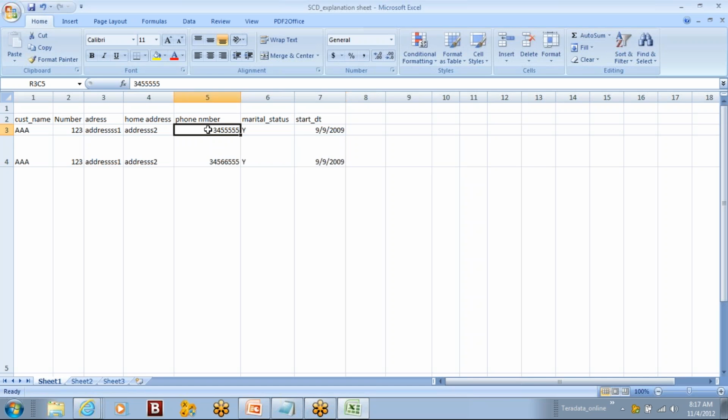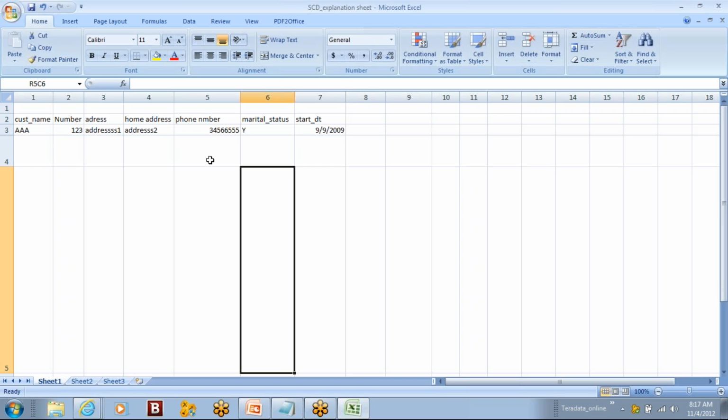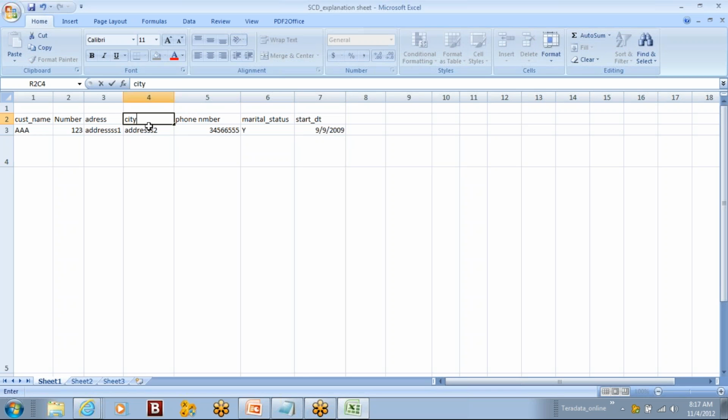Shall I update the phone number which already exists? I can do that. Let me do that, and I don't enter a new row. After some time he changed his address, maybe the city. Let's suppose it is the city name.